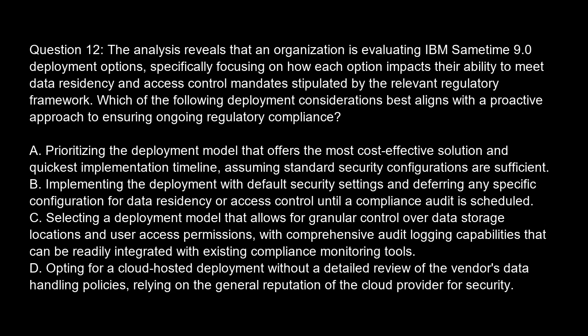Option C. Selecting a deployment model that allows for granular control over data storage locations and user access permissions, with comprehensive audit logging capabilities that can be readily integrated with existing compliance monitoring tools. Option D. Opting for a cloud-hosted deployment without a detailed review of the vendor's data handling policies, relying on the general reputation of the cloud provider for security.